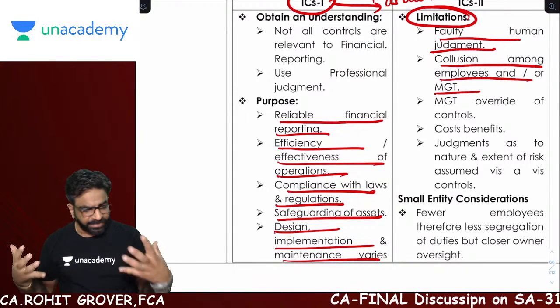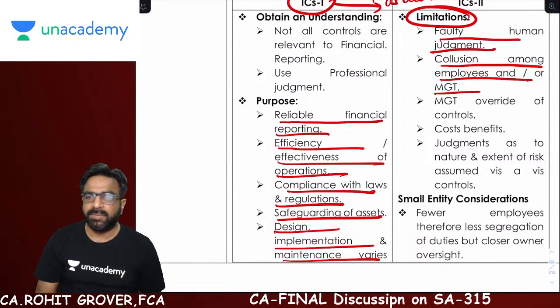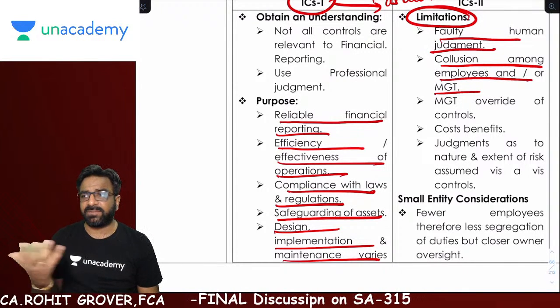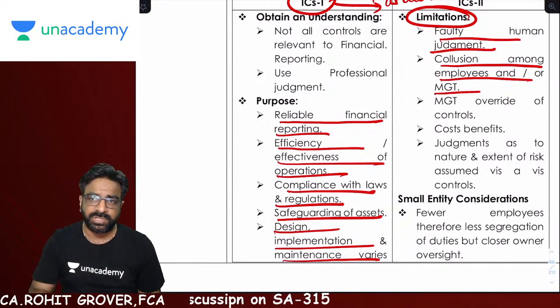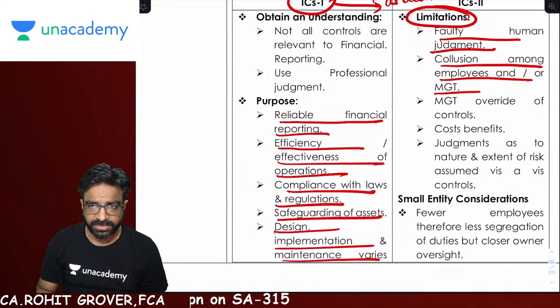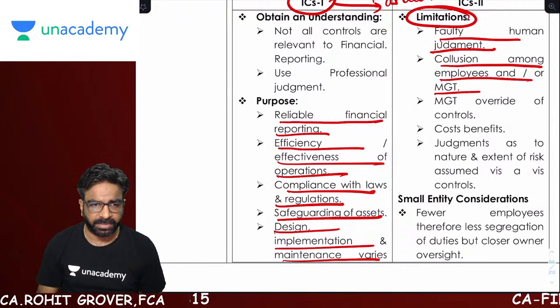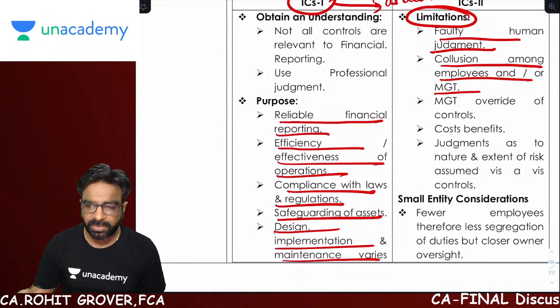Leakages. Sometimes the employees will join hands together and ultimately they will create some problem in the internal control system. Leakage of secretive information. Leakage of the sensitive accounting or financial information of the entity into the hands of competitors. Because human beings are something which is easily tradable in the market. That is the reason there are chances of leakages. Did you understand the concept or not?